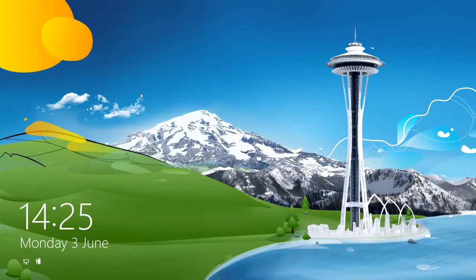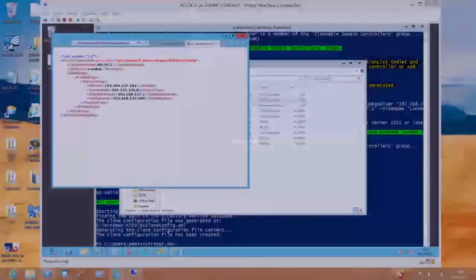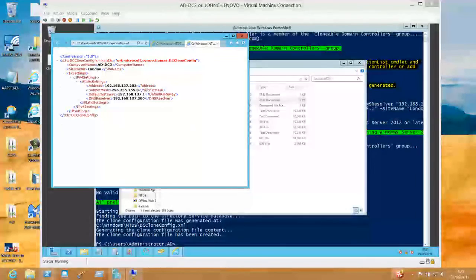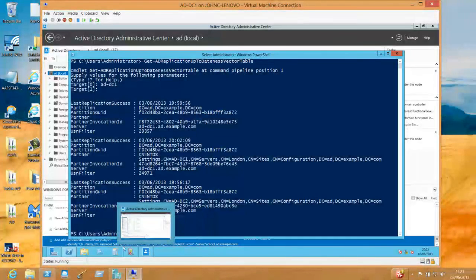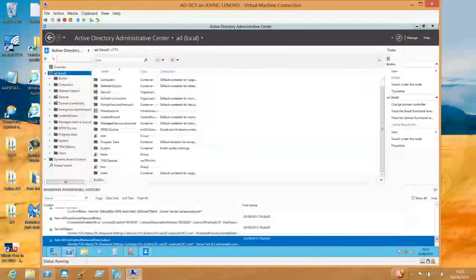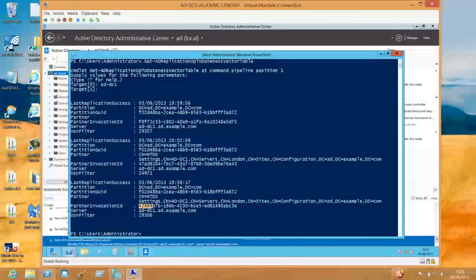So there is more, but what I want to do is just very quickly, just for fun, have a quick look at this. If you want to examine your RID pool, let's do this on DC1, which is the RID master. I'll use LDP again, because to be honest, that's the easiest way of doing it.